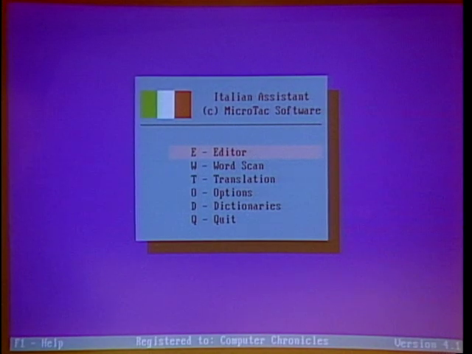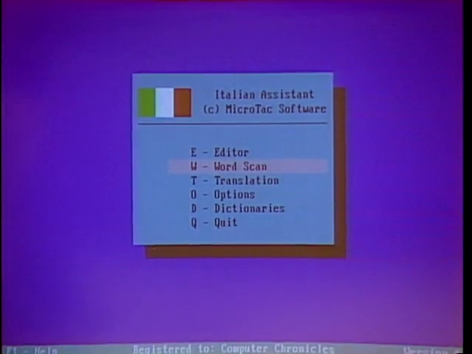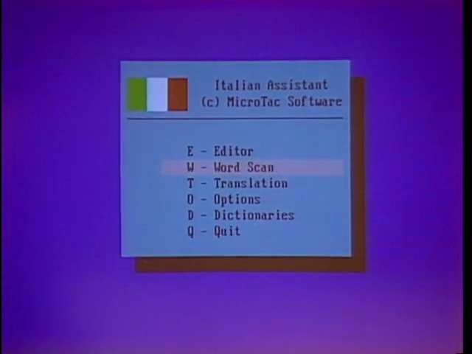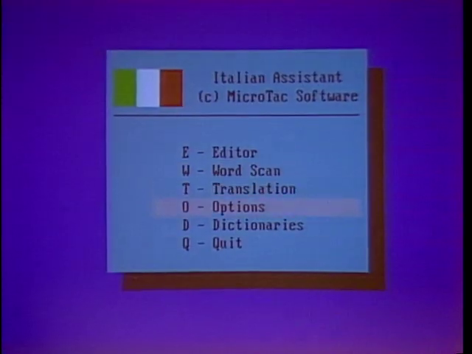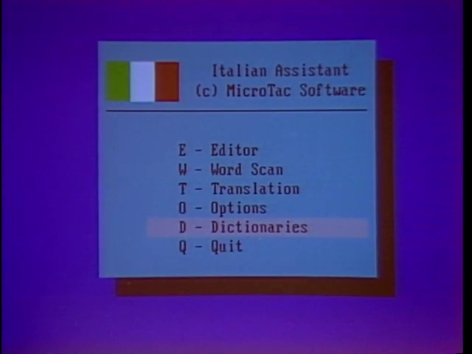Okay. Italian Assistant, like the rest of our programs, Spanish, French, and German Assistant, run off the idea that the user is an English speaker and understands English, and therefore can interact with the program to resolve those ambiguities that we talked about. So the program can take care of some of the mechanics that you've perhaps learned in school and forgot. Sure. The program consists of a couple of modules: the editor, which works on ASCII files; a word scan, which allows you to scan through the document and find the words that aren't in the dictionaries, which you can then add very easily to the dictionaries.